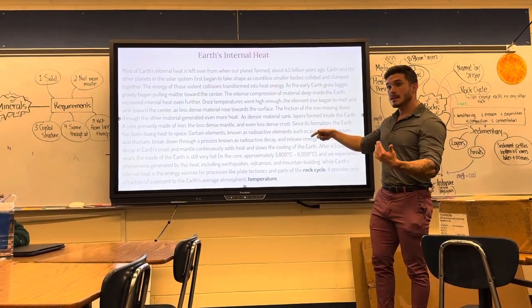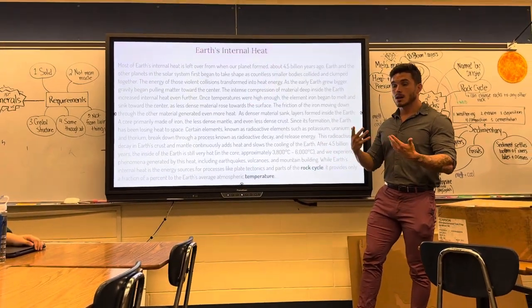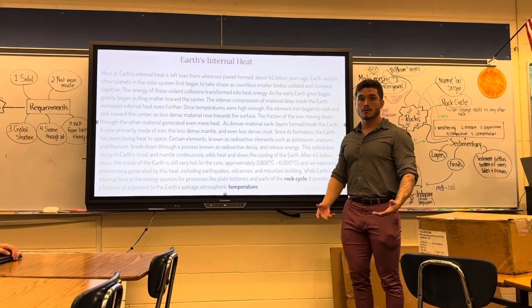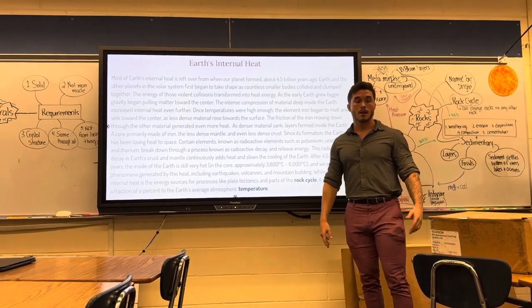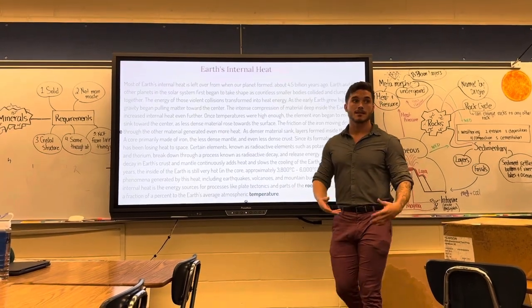The heat inside Earth causes the rock cycle and plate tectonics to move. So it's a very important process on Earth. Convection, as we've learned, is probably one of the most important ideas, the idea of density. All right, next one.